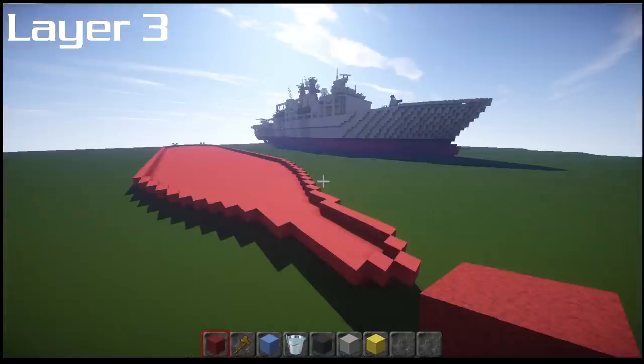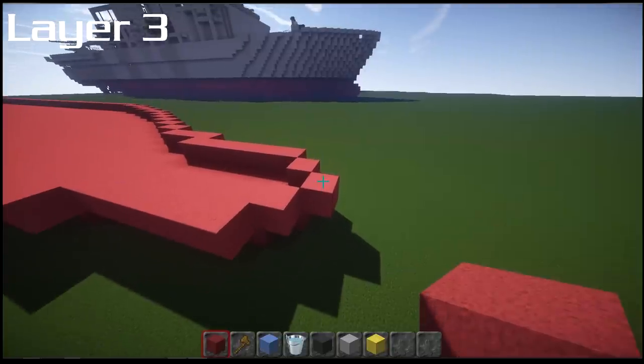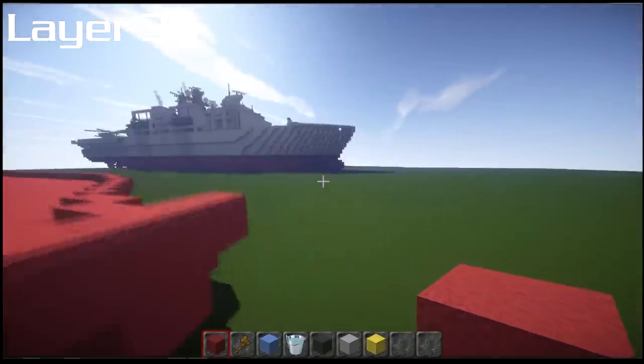Okay, and now for layer number 3. So if you come right to the front, what we're going to do is we're going to place a block directly on top of the last one. And we're going to add one to each side. Boom, and boom. So we're just doing the bulbous bell.